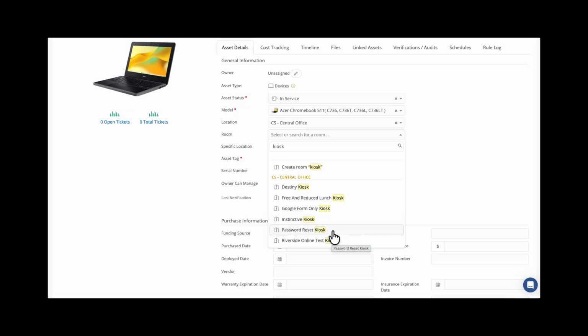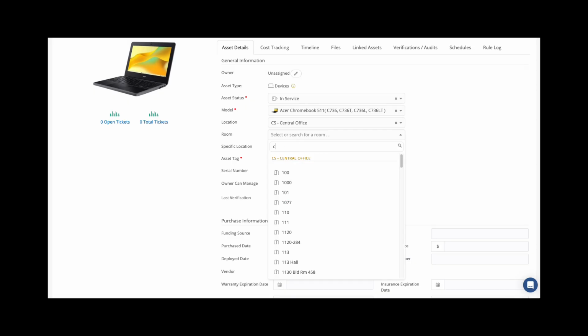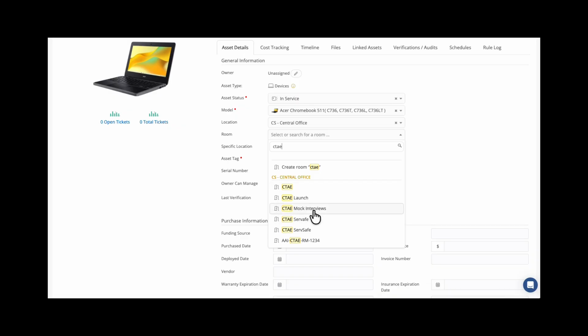Password reset. Sometimes students need to reset their password. They can't bring personal devices. And if their Chromebook's not working or there's some kind of issue, you can set up a Chromebook specifically just to reset passwords. So that's really good. And then testing. Sometimes you might have a testing kiosk mode. Other ones, there's a container for CTAE. Sometimes they do mock interviews. That's a good way just to change it to mock interview, CTAE.